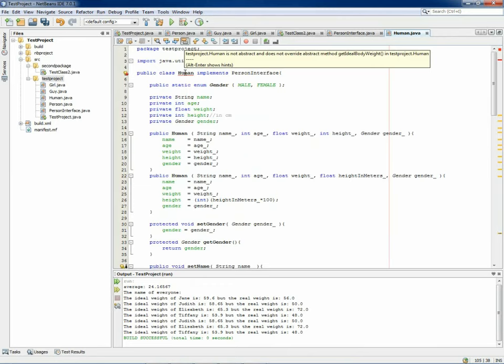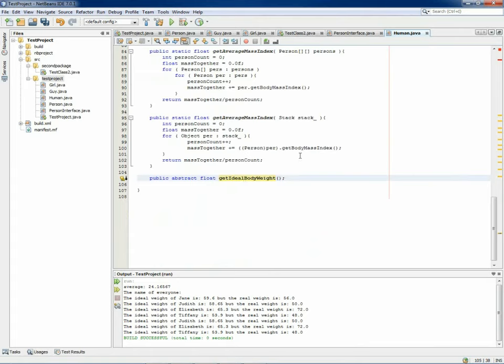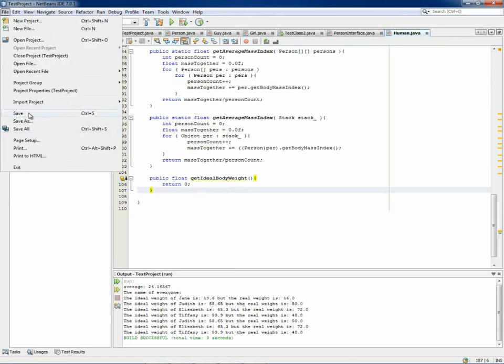So of course, if it's not abstract, then I have to do something here. Just return 0 or something. And it's not abstract anymore, so there are no more errors.